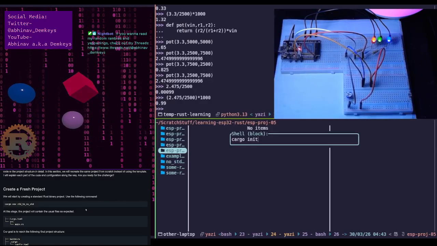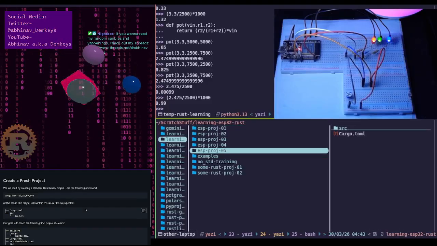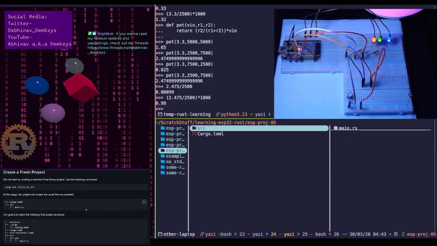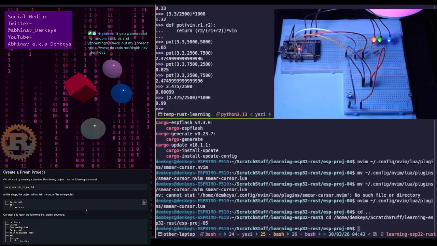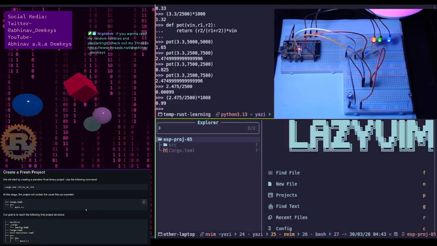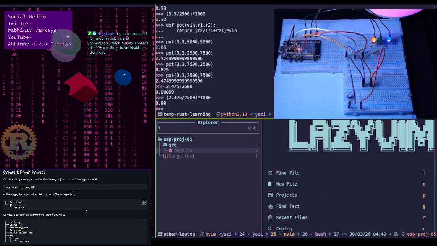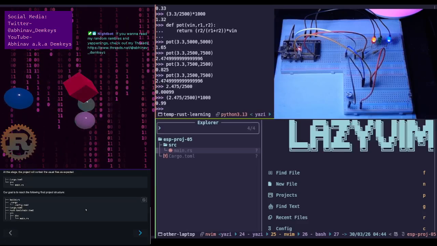I can give whatever I want, so cargo init is fine. All right, that's done. That creates our project. Okay, now we open up the project. This is our structure. Okay, our goal is to reach the following final project structure.